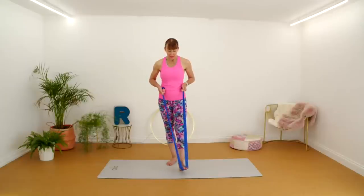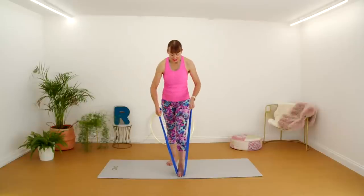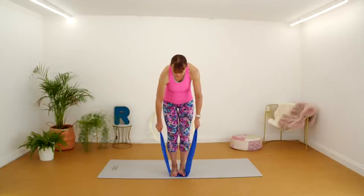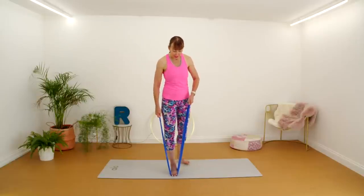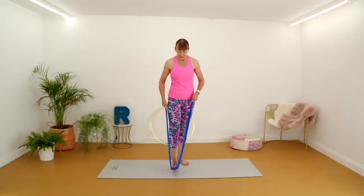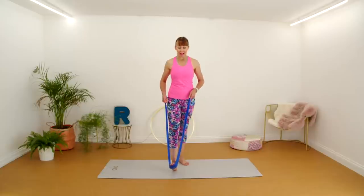Good. For four, three, two, one. Well done. Let's swap legs. So switching legs. You're doing really well because we're nearly there already. I can't believe how quickly the time goes. So lifting up, weight in that back leg. Okay, make sure you can feel a bit of resistance on the foot.